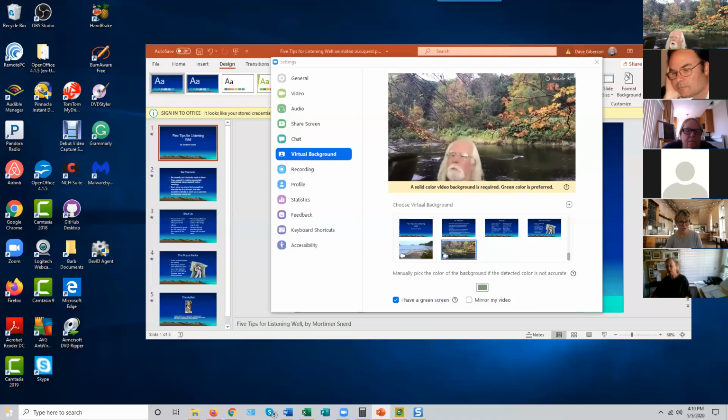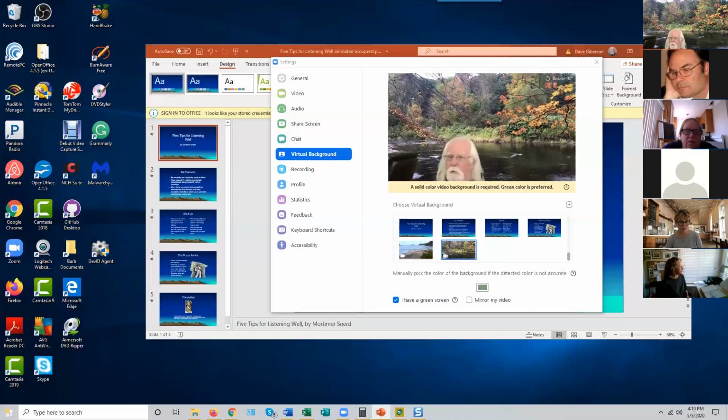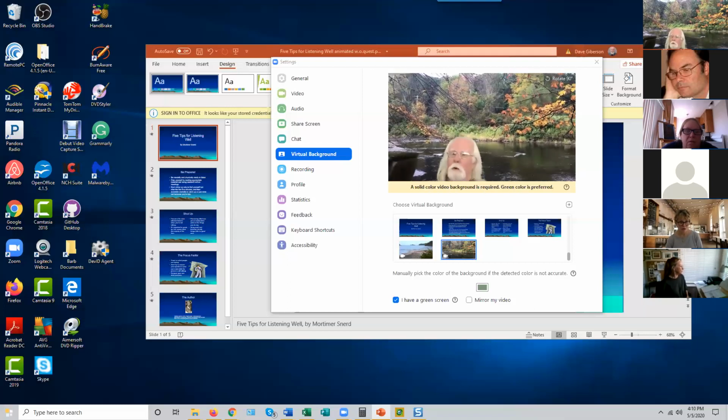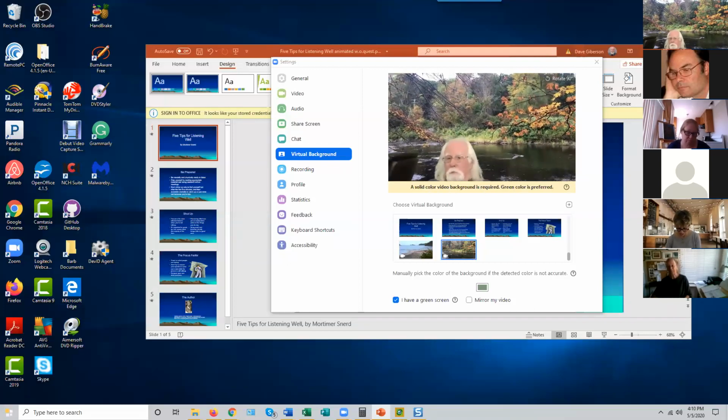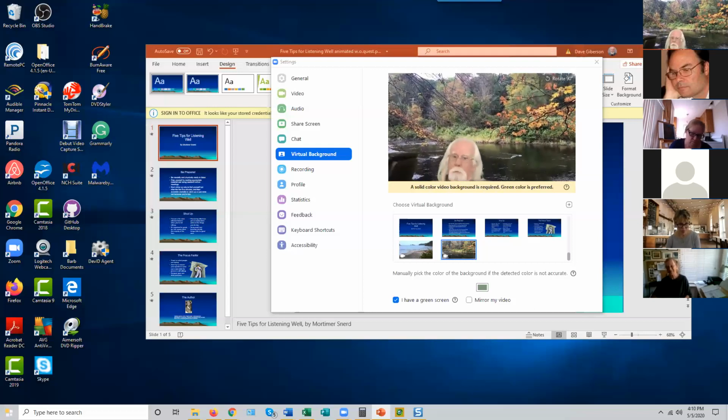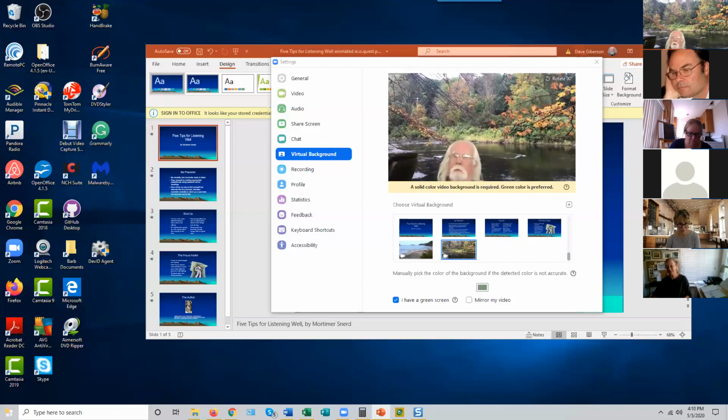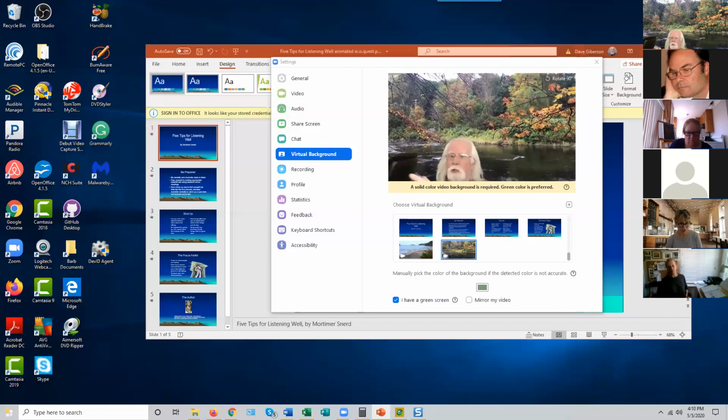There is some hope along those lines, though. Zoom has partnered with a company called Otter, like the critters that you might find swimming in that river behind me there. The company has a wonderful speech-to-text tool that operates in real time.